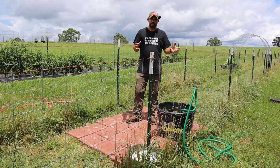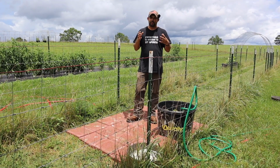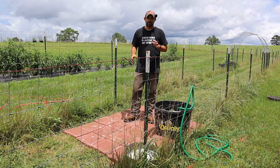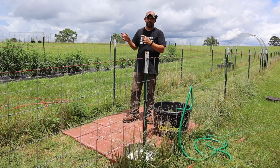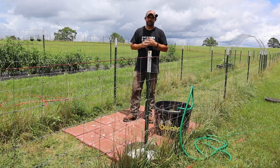We're actually going to use some of our woven weed fabric that we use in the garden, because we think that'll be a perfect thing to make a small shade cloth area here. So we're going to get started on that project, and then we'll get over to the ducklings, build their new door, and let them out into the chicken moat.